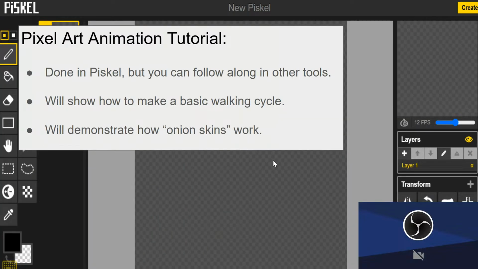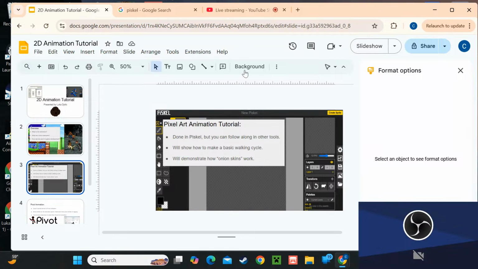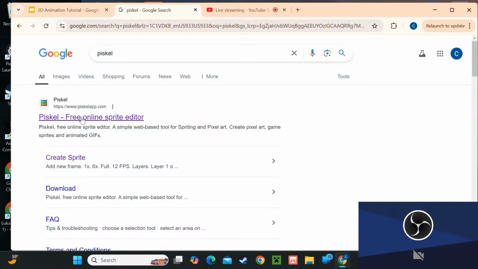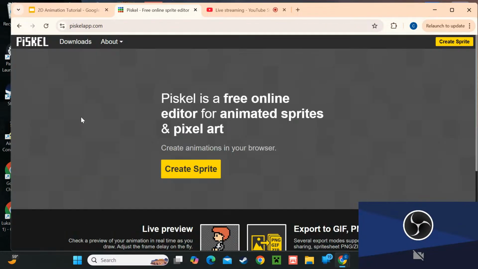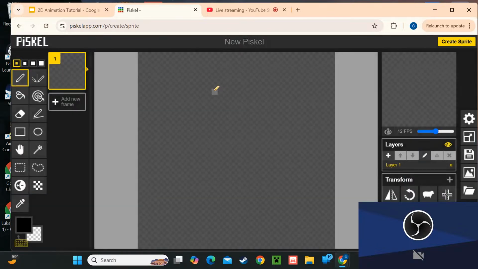All right. So the first thing we'll go ahead and do is a little pixel animation tutorial. I'll go ahead and use Piskel, but feel free to use whatever you want. I personally would use something called Pixel Art Online most of the time, but that one has ads and that feels kind of weird to do on here, so I just won't. I don't think that one's ever given me a virus, but I don't know if I entirely trust it.